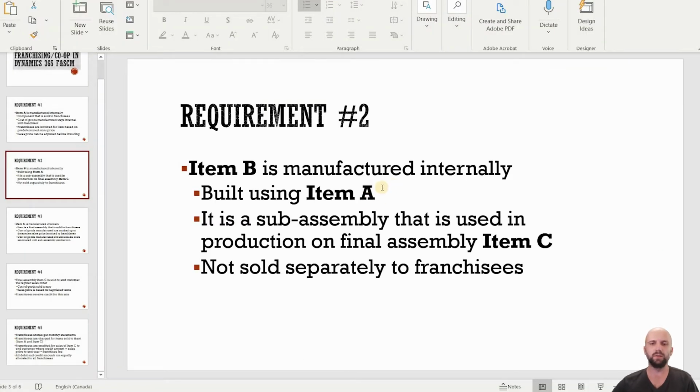We will be able to use item A when we're building item B, which in our case will be a plant. The second requirement we have to fulfill is that there should be no separate transaction for that item B on the franchisee statement. So this item B should not be sold separately to our franchisees. So how do we avoid that?